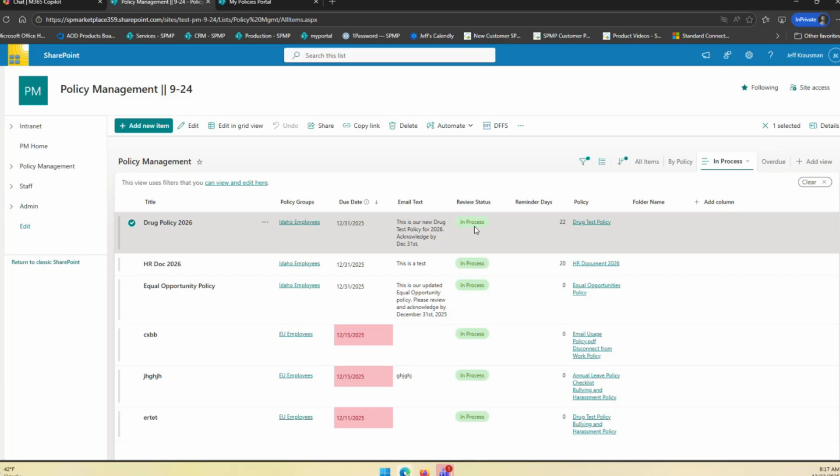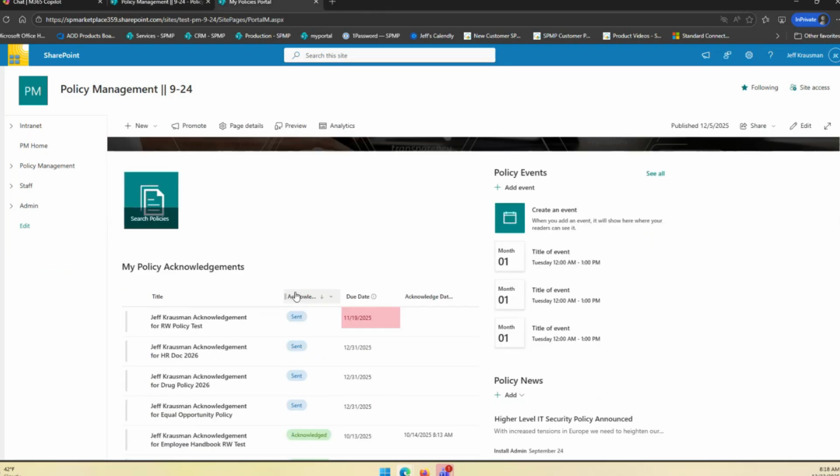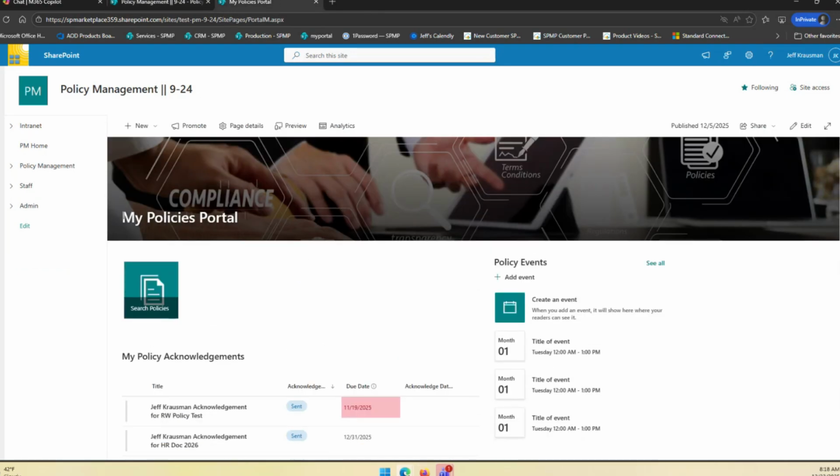What this does in the back end now is there will be several flows that run, and it will send out, as I mentioned before, an email and also a notification within Microsoft Teams that this policy has been published and needs to be acknowledged by that due date, and the information that was contained in this policy management item. An end user, once they get to the email, will have a link to this page, which we title the My Policies Portal page.